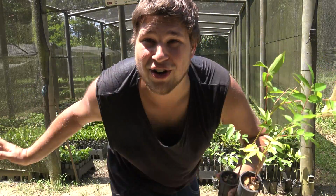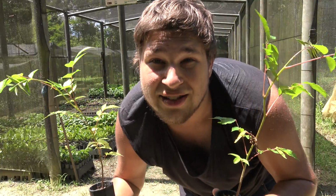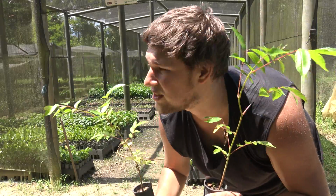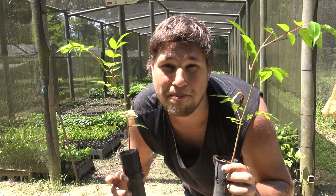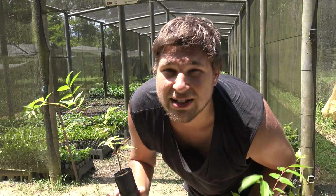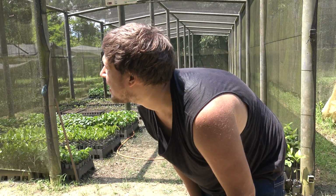Behind me is a tree nursery. Can you see it? Wow! Here the volunteers are growing thousands of native plants, trees and shrubs. These trees and plants will be planted in areas that were reforested so the forest can be restored. And hopefully these little baby trees that I'm holding here will one day grow into a major rainforest and we'll be able to restore the environment and all the plants and animals that were once lost due to human influence.